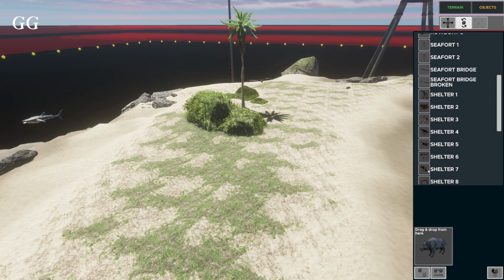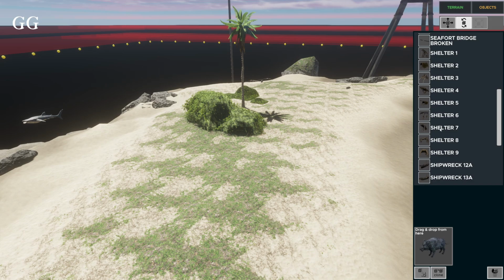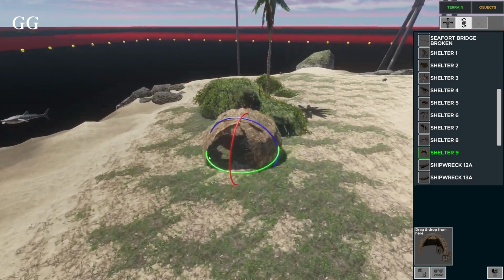So I don't really like these shelters too much. Maybe we'll do, what is this one? It's just a little tiny guy. I mean, let's get real. If it's a farm, it's probably going to be a pretty well developed spot. So let's go ahead and place it there.